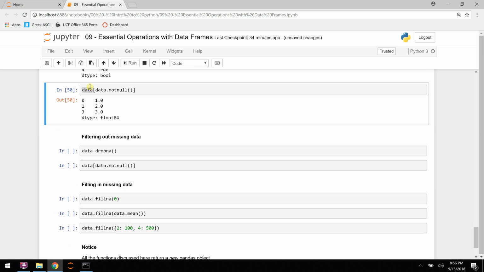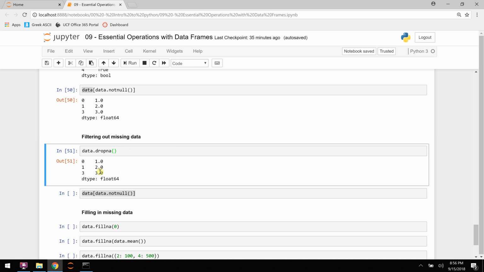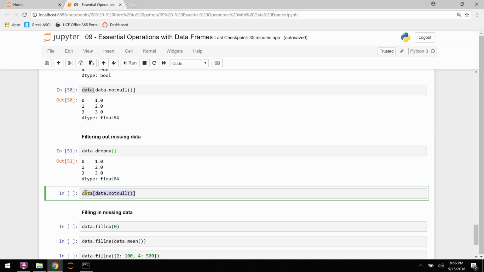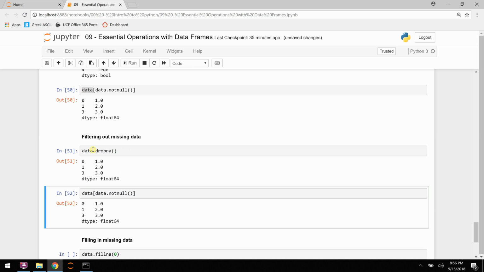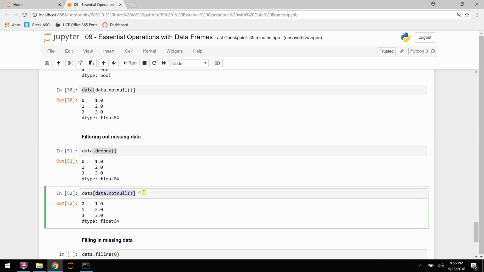Now, that's all fine and good that you can filter it out, and this is basically what I just did here a second ago. But you can also do dropna. So if it doesn't have data, we're going to drop it, and you'll see that you get 1, 2, and 3, which is exactly equivalent to what I did earlier. It's just a quick method to do the same syntax that I just ran a second ago.